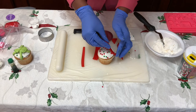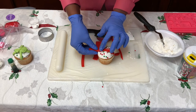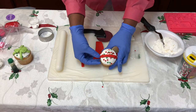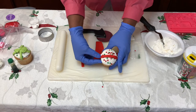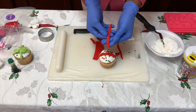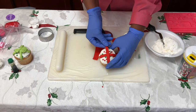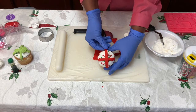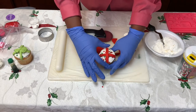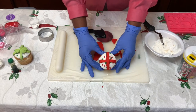We already have water on our fondant, so to get it to stick we're just going to place it on top of the fondant. Now it's starting to overlap — so we're going to take our finger and pop it off. Then we're going to take our other piece of fondant and try to get it as centered as you can, and use our finger to pop it off. There we go — we've got our ribbon on our cupcake.